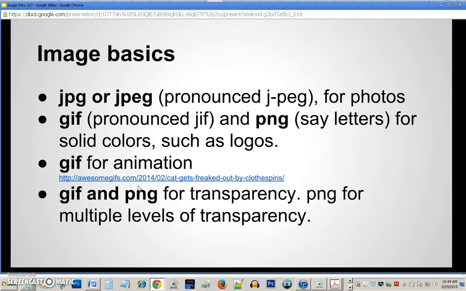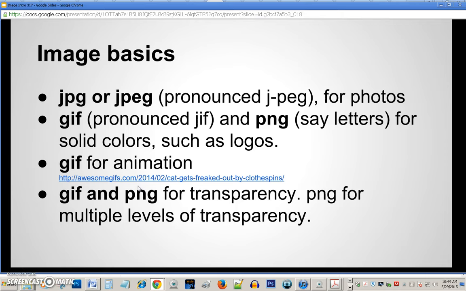Okay, but the real use for GIFs and PNGs is for transparency, plus solid colors, and small file sizes. If you have to have multiple levels of transparency, let's say you have transparency around the edges of something, plus a drop shadow, for instance, or similar kind of outlining, then you have to use a PNG.